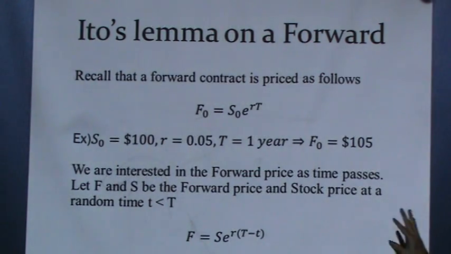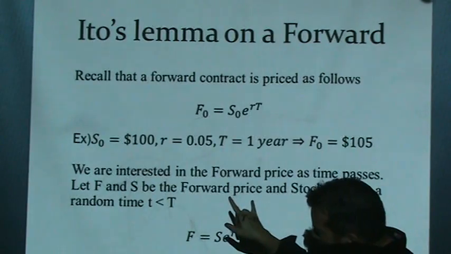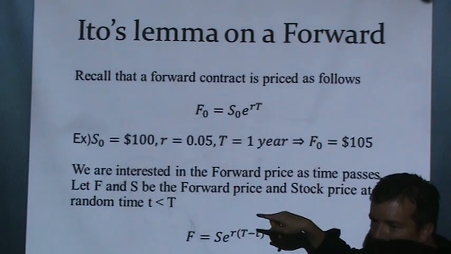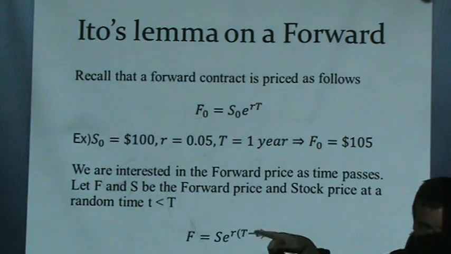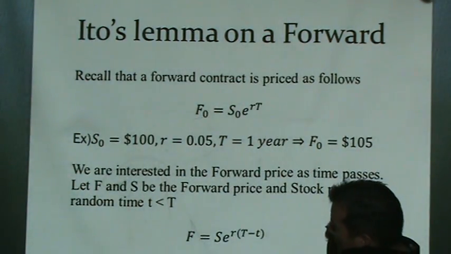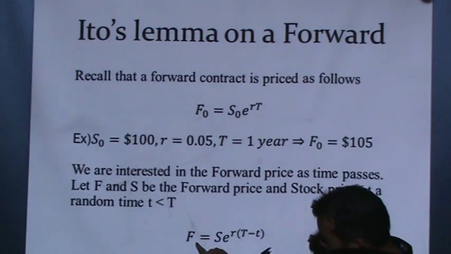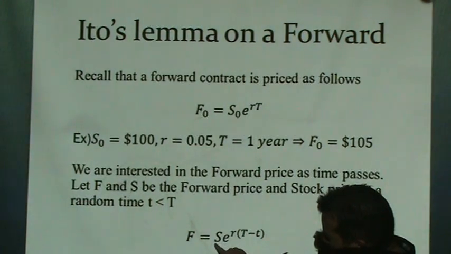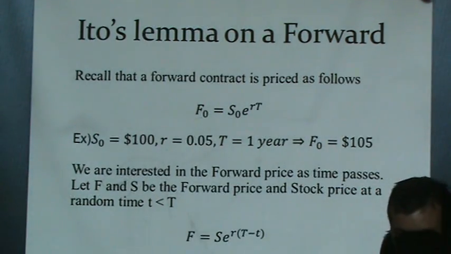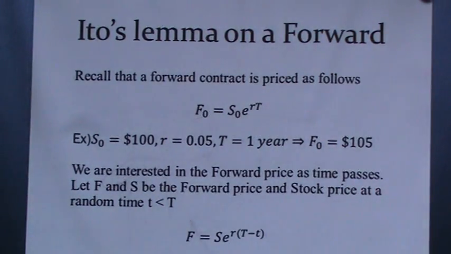And then from that formula, we can figure out what the expected value is. That formula gives us a variance and an expected value. And the expected value is what we should pay for the call option. So a really interesting use of Ito's lemma would be, instead of trying to figure out the price of a forward, which is a derivative deriving its value from a stock price, we try to figure out the price of a call option with a stock price, run that through Ito's lemma, and it'll give us a formula, and from that formula we can look right away at what its expected value is.